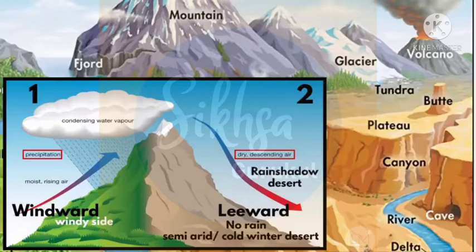As a result, the air cools and forms cloud. Because of that, it rains on the windward side of the mountain. After that, when the air moves over the mountain top and begins to descend on the other side, there is very little moisture left. That descending air warms up, making it difficult to form clouds. Hence, there is no rain on the leeward side of the mountain. So the region on the leeward side of a mountain also becomes a desert.